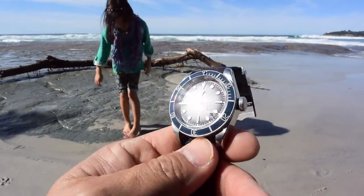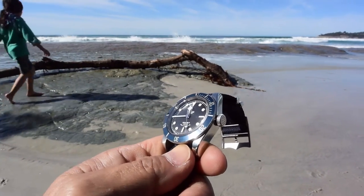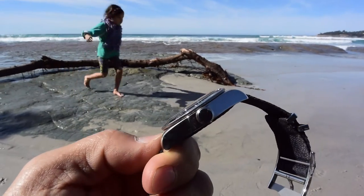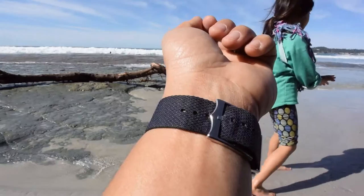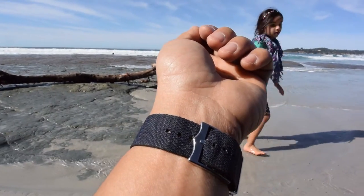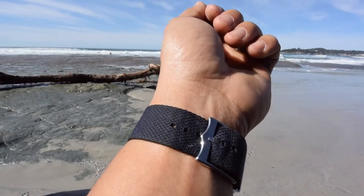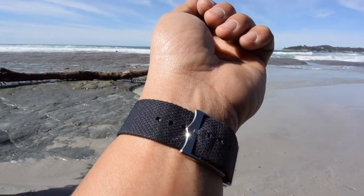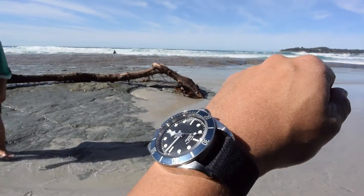So there it is. There's that signed crown on the inside there, mirror finish. I really think it just sings on this strap here with the buckle and its beveled edges here. Really captures the shine of the sun.